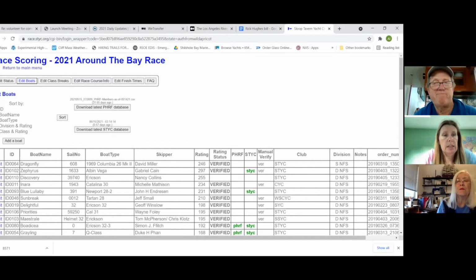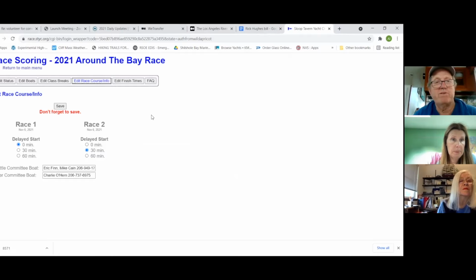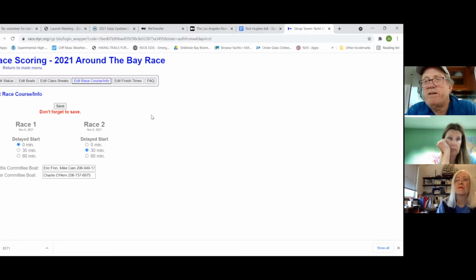Let's see, what else do you want to see? Well, the most important thing is probably how to edit the finish times. Yeah, so we went over the race and course info. So this is a little bit different about this delayed start. The race that he put in there is like a pursuit start. And so you would have to change the start times, and that's this delayed, because all you're going to enter is a finish time, and the program needs to know exactly when the boats started, or when the clock started on the boat.